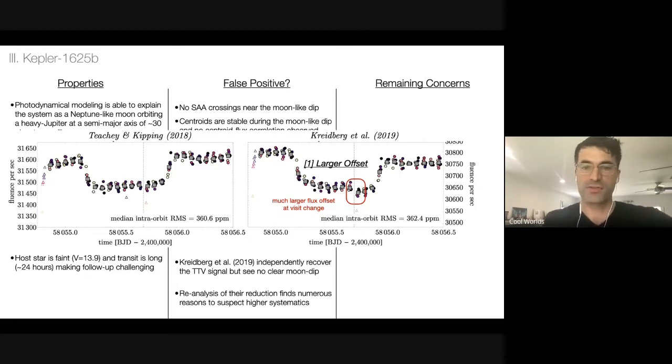is that if you look at the two reductions, this is the raw photometric reduction we get from the two pipelines before we do any linear trend long-term corrections. There is this much larger offset in their data, as you can see here, which occurs during the visit change. So that's basically when Hubble has to reacquire the star. Now, we think Hubble reacquired the star, and we're fitting the centroid positions pretty much perfectly. It's almost back right on it. Whereas in the Kreidberg analysis, they get a larger centroid shift, and they get a significant change in the flux between those two points. That's obviously quite a way out from the moon region, but it's kind of concerning.